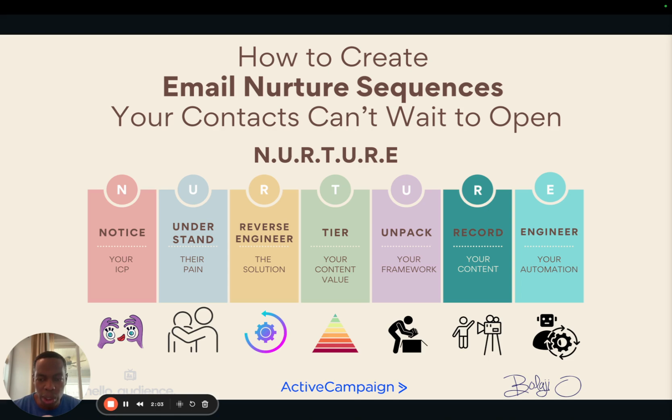So I'm showing you a way to create a mini email course that solves a small problem for your user by creating an acronym out of the solution. And so I've used the word nurture. Ideally, you want to use an acronym that's maybe about 5 letters, 5 steps. It's a bit easier to remember, but the word nurture has a lot of salience and relevance for us here, so we're using the word nurture.